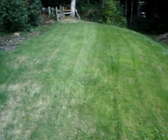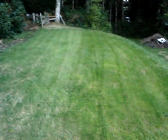That's Grandpa running the grinder in the background. Yeah, you can depend on your Snapper. It bags pretty good too. Look at that. All nice and clean.